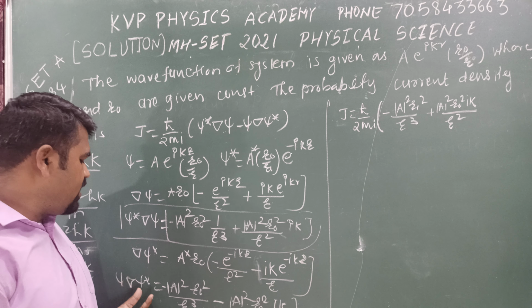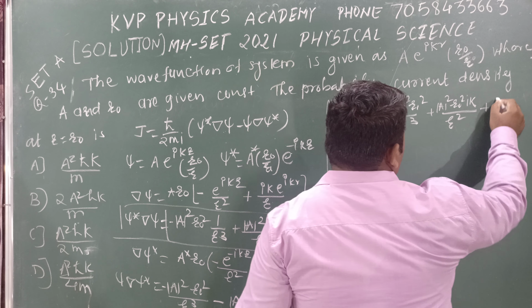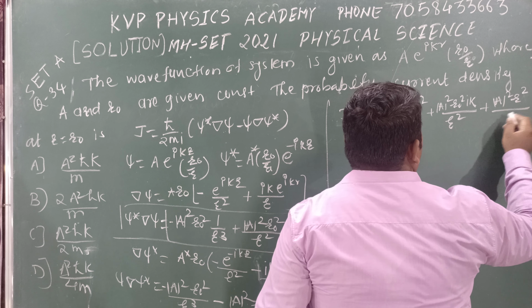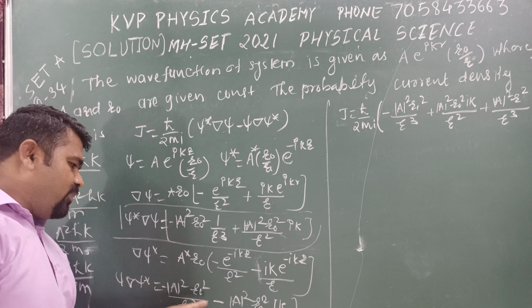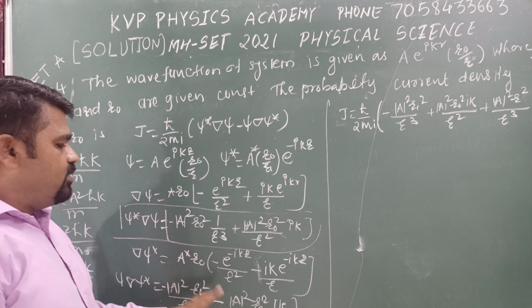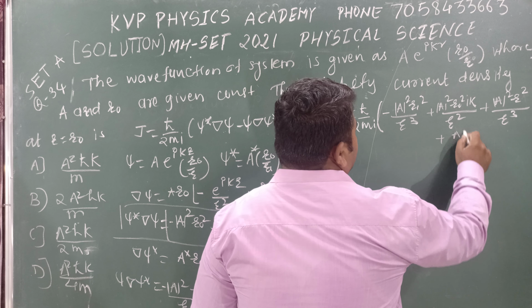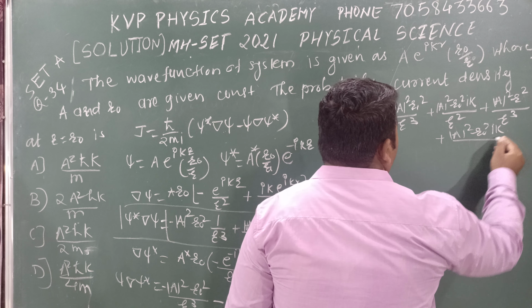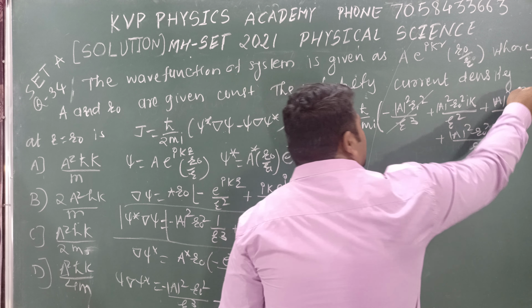Next we can substitute the psi del psi star. This minus become plus. Mod a square r square upon r cube. This will be first term. Here sign is minus become plus. Here minus, second minus plus mod a square r naught square ik upon r square. Now here plus minus get cancel.